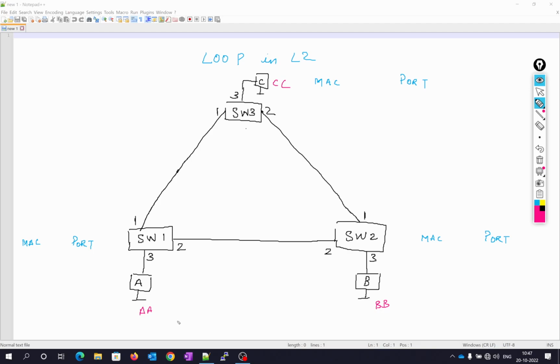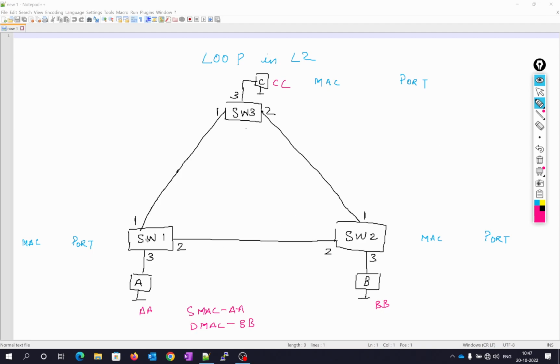So, the source MAC address in that particular layer 2 header, what will it be? The source MAC would be all A, the destination MAC would be all B. Now, here let us imagine that the MAC address tables of all these switches are empty. So I have marked all these MAC address tables empty. So now A sends a packet.